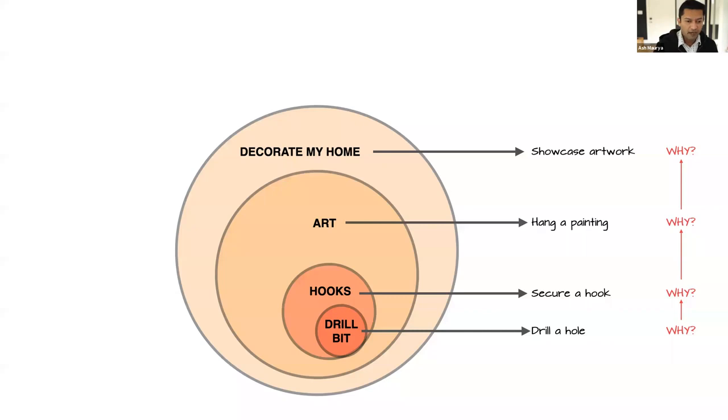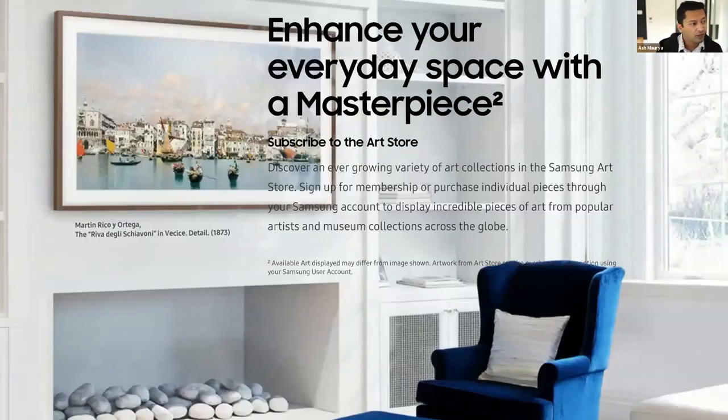So if I realize I'm talking to some homeowners who are hanging paintings in their house, I might ask them a little bit more about art. They might talk about how they buy art and how they get bored with it, how every now and then they want to change their artwork. And I might go away and come back with a different product, like this one. Now, this looks like a painting on a wall, but if you actually read this copy, some of you might know this product, some of you might own this product. This is actually a flat screen TV made by Samsung. They call it the Frame because it looks like a picture frame. It's been designed to flush mount onto the wall. It's got some smart lighting, so when you're in the room, it turns on.